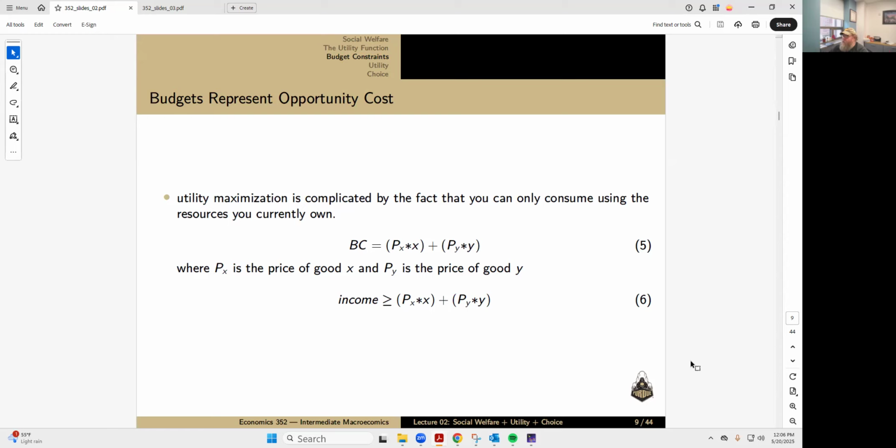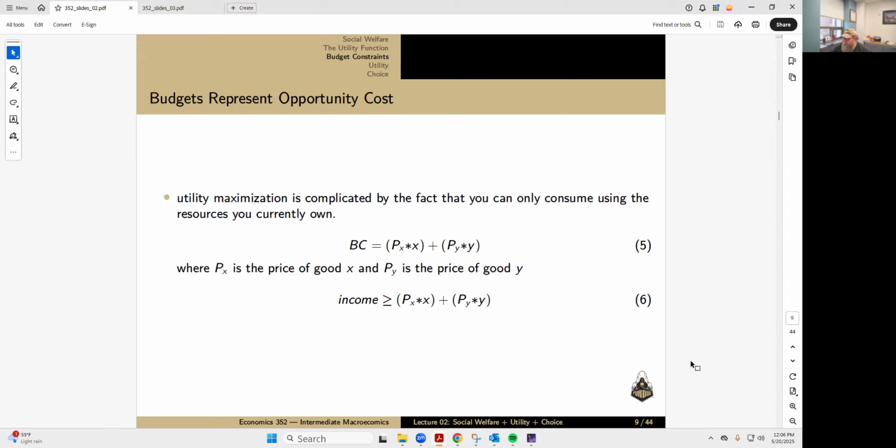Now, economics would be very boring if we were not constrained in our ability to maximize our utility. And so utility maximization, the optimization process that consumers undertake, is one that we refer to as constrained optimization. In particular, you are constrained by your income. The amount of money that you have constrains your ability to consume. And again, because we're ultimately going to be thinking about these things over someone's lifetime, the idea is that you're going to earn a certain amount of money over your lifetime that will constrain your ability to consume during your lifetime, which again, I think is a pretty straightforward idea.